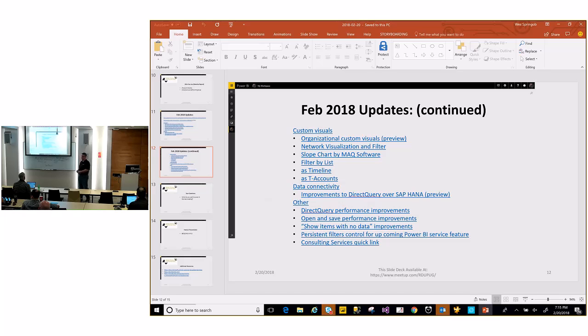So it'd be nice to see what else is out there. Do you work in the Office store, or have you looked in the Office store? Yeah, I've done it where you can add in the custom visualizations that others have built, and you can do it directly through the desktop tool. Right, through the desktop version. Yeah. Okay. That I highly recommend is to search through the store.